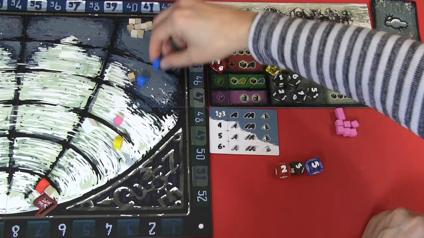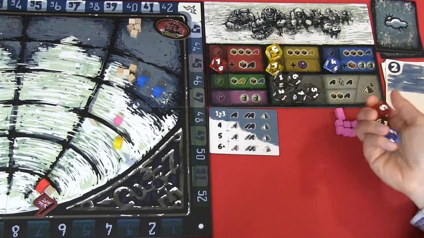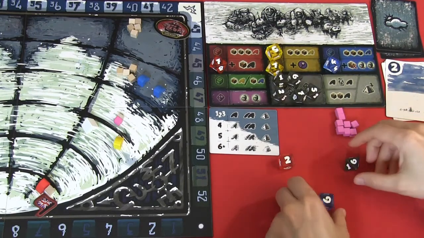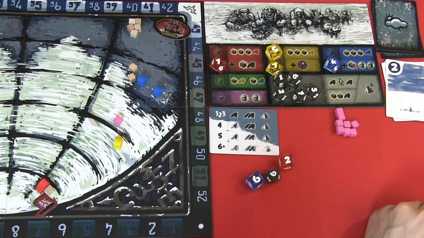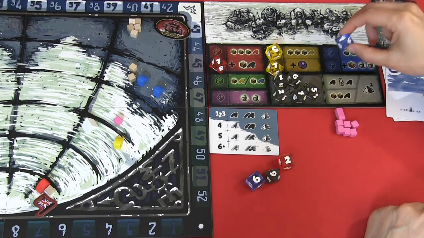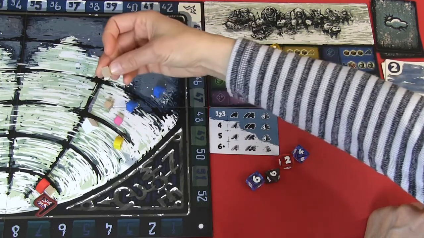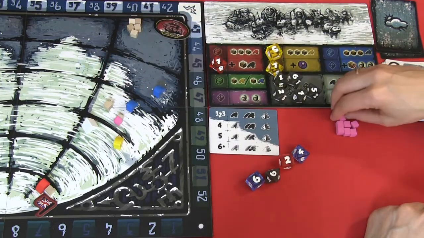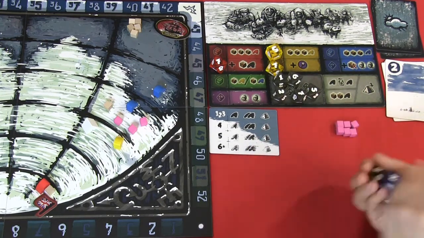And I will move my sailor and take 3 crates with him. And hopefully I will roll a bit better than last time. We're going to lose 2 crates again. This is not going too well. What are we going to do? I think we will take this one and move 1 sailor with 2 crates and turn 1 crate into 2 food. Like this. And then we will have to roll for exposure.